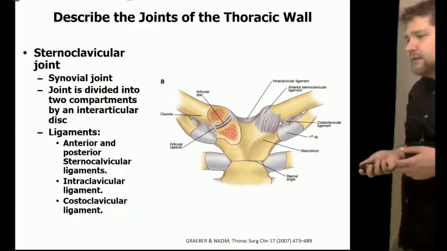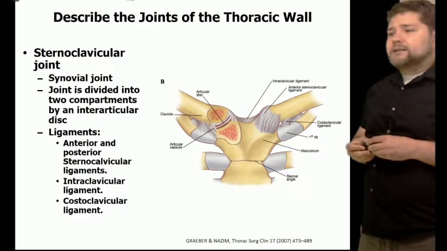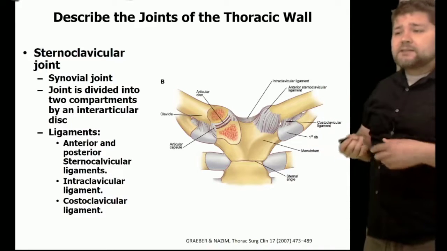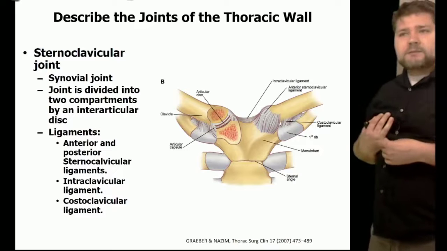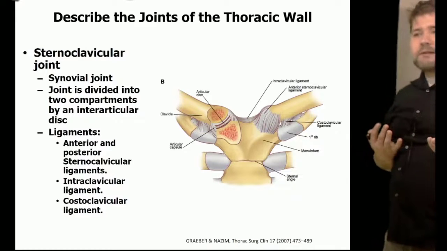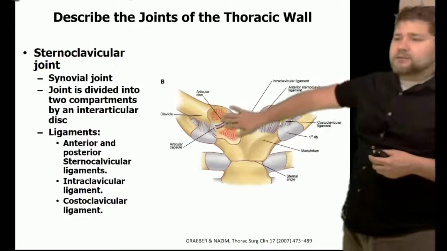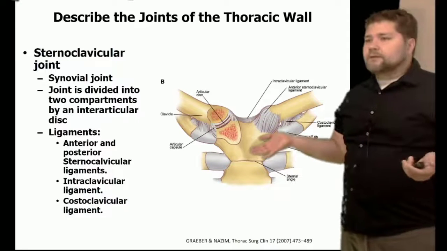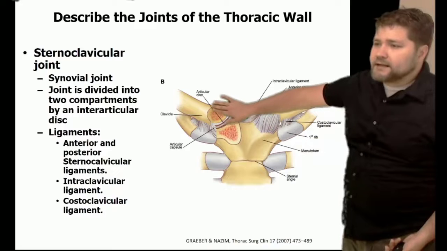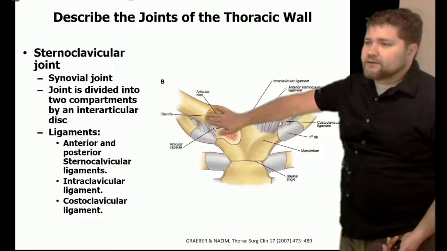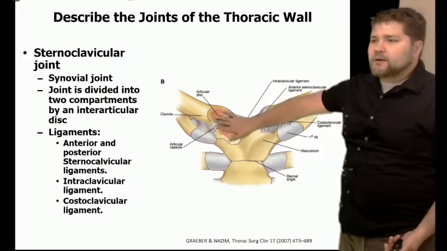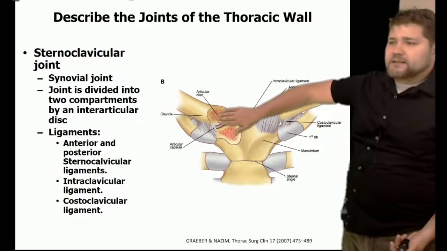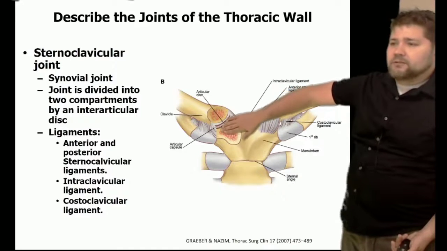And the nice thing to know with these, the way you name these, is just take the directions and the terms in there. So if we know that costal is included, we know that binds to the ribs. So let's say our costoclavicular ligament, for example. Costoclavicular means rib and clavicle. So those ligaments should be binding the clavicle to the first rib, which you can see here. We have anterior and posterior sternoclavicular ligaments. So you'll see the anterior side of the clavicle binding to the sternum and the posterior side as well.